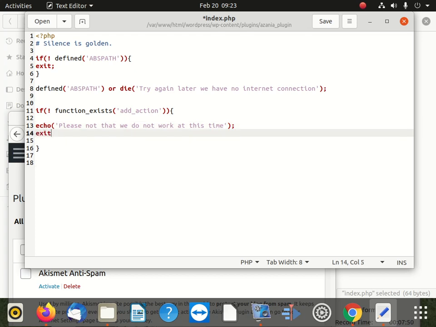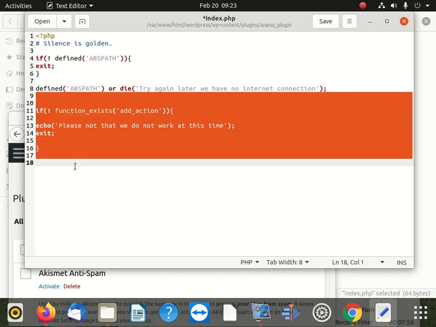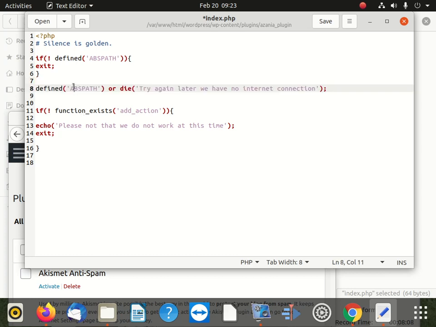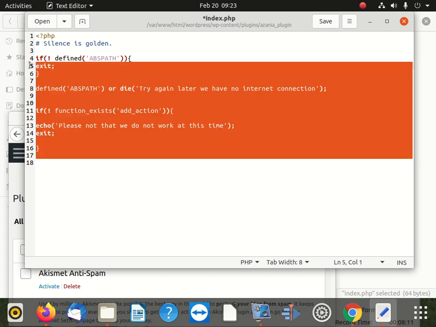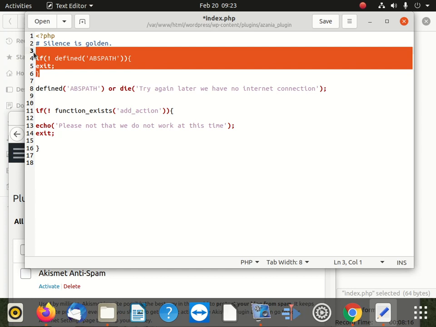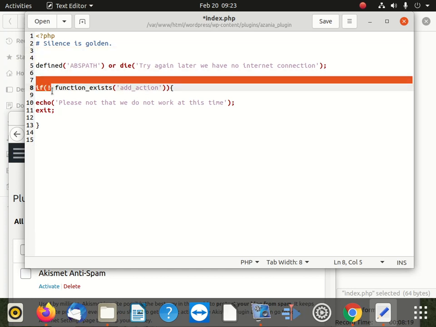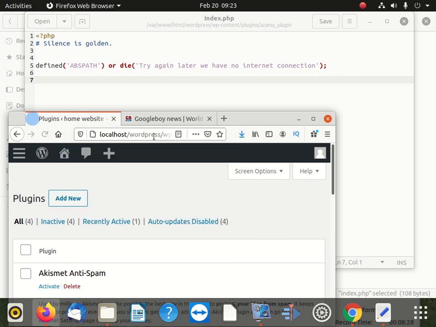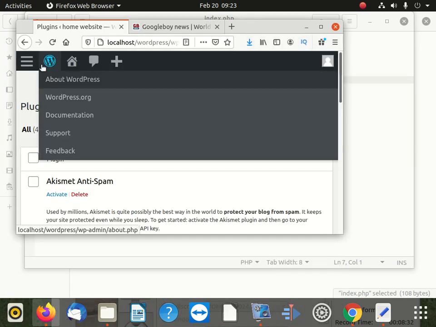So that's fine. These three statements can help you to secure your plugin. You understand? Now you're going to use your own, the best one you want. Remember, we tested the first one. We're going to copy this and delete the first one because we used it already. So we come here, close this, save, and go to your WordPress and try to refresh. If we don't see any problems, then it's pretty good.